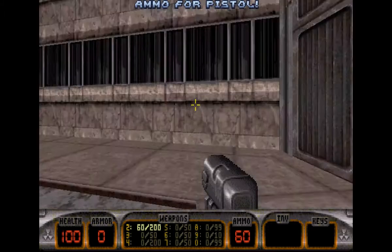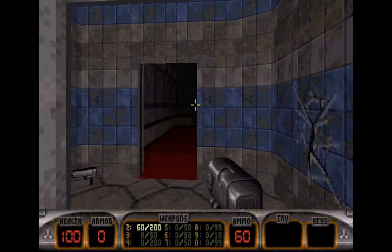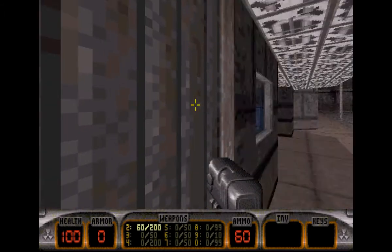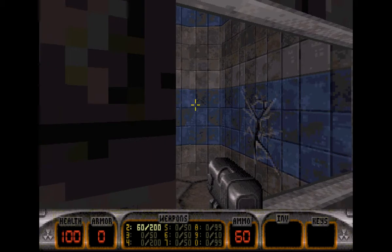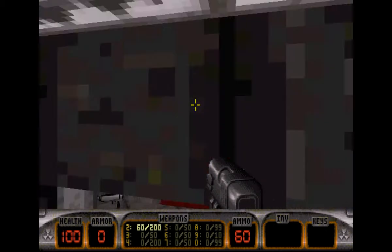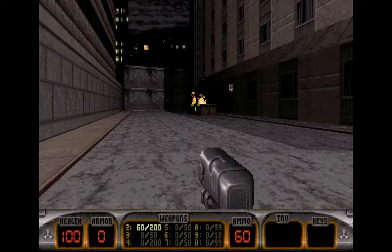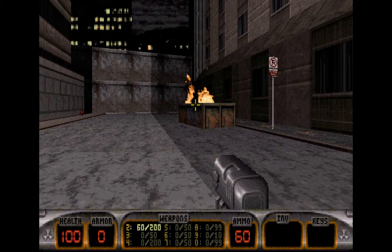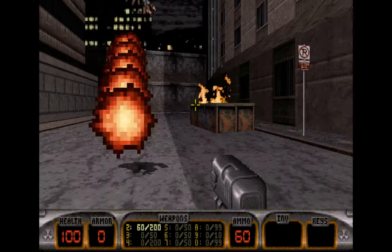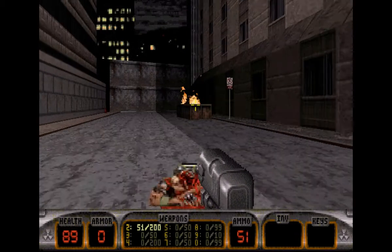Got some ammo for my pistol, that's good. Let's see if I can try to double jump in here. I might end up using my keyboard at some points but hey, you guys won't know — well, you will now, but if I wouldn't have said that you wouldn't have known. Okay, I can't jump in there. I'm gonna have to wait for this guy to come out. Yeah, that's right, you die!